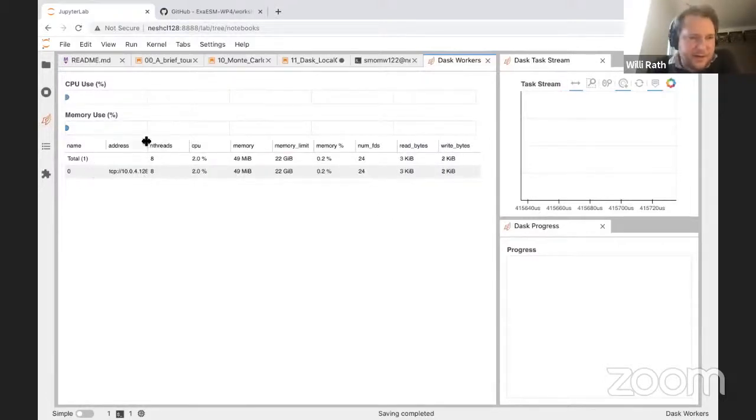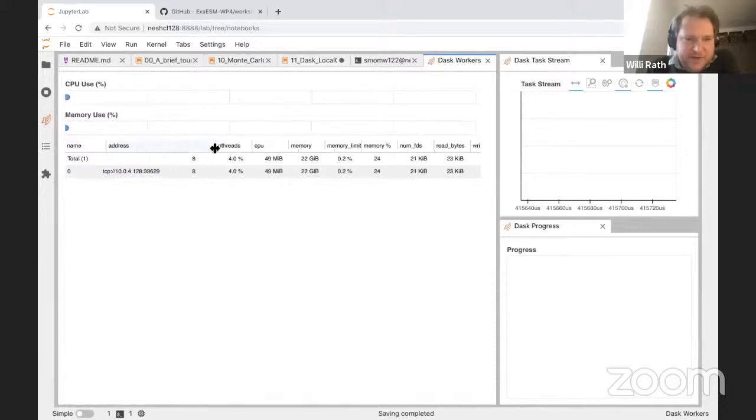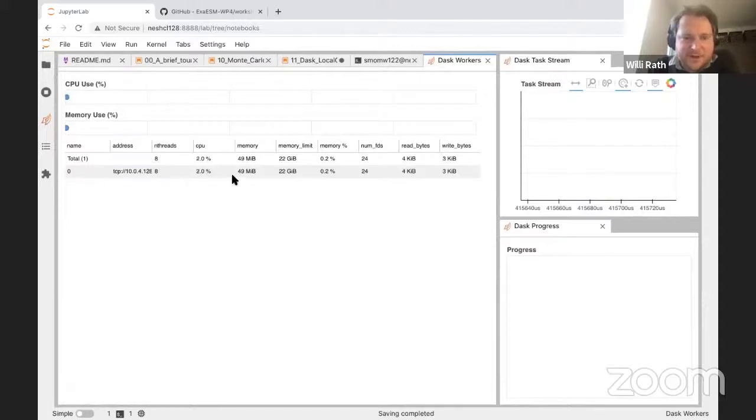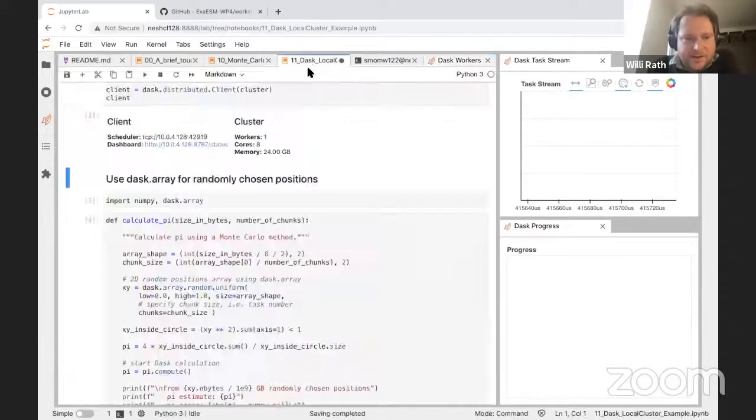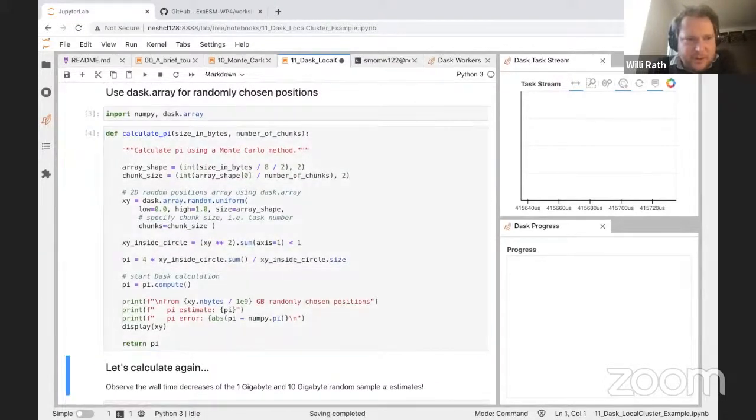In this cluster, we only have one worker, which is listening on some internal network address. It has 8 threads, is not doing anything at the moment, and is not occupying lots of memory. It could, in principle, fill up to 22 gigabytes. Now let's put this to work.